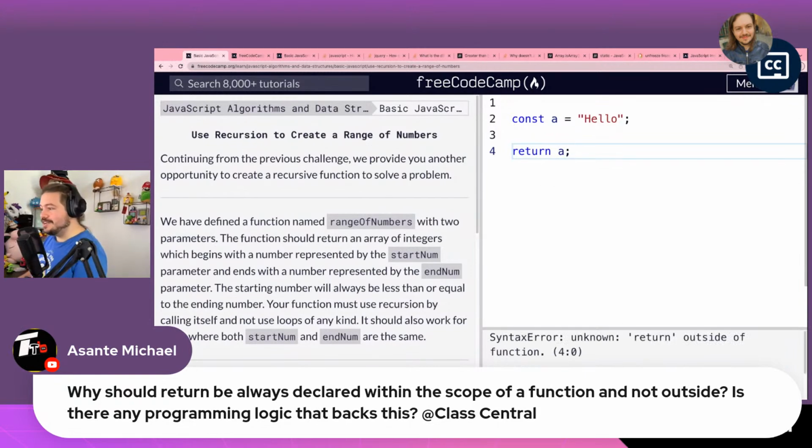Okay, check it out. Return outside of function. So no, you can't return outside of a function. Now, is there any programming logic that backs this? Well, this is like the global scope of the program. There's nothing to return. So no returning here. Next question.